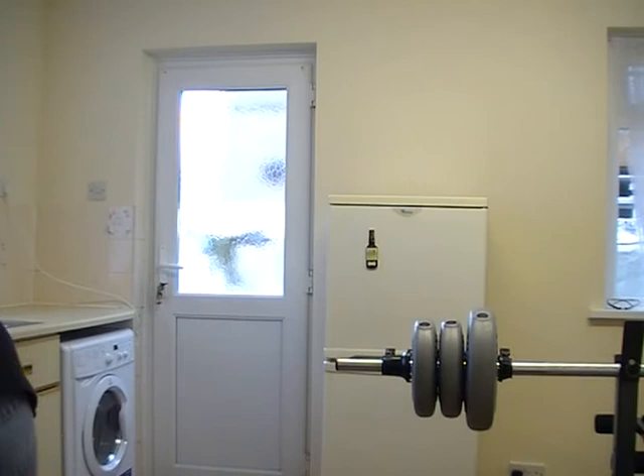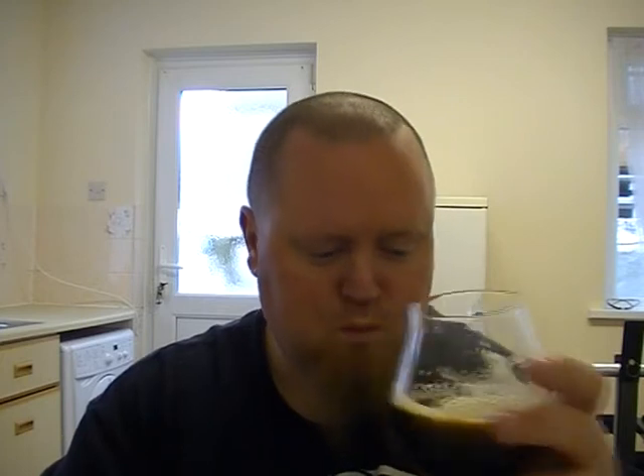That is really nice. It's got a lovely hoppy bitterness at the end as well — extremely balanced, really really well balanced. I thought it was going to be a bit of a mishmash, you know, with so many brewers all bundling together, but it's really nice. You're getting some very pleasant chocolatey notes, a lovely earthy grippiness on the bitterness as well. Some nice sweetness — you are getting a little bit of fruit, like a little bit of blackberry and a little bit of cherry, but I can't detect too much smoke. It's extremely light and just really really well balanced.